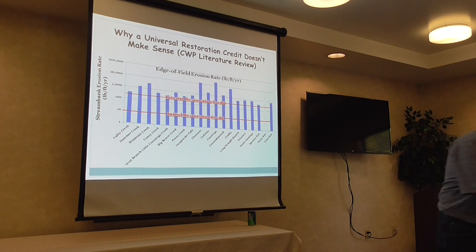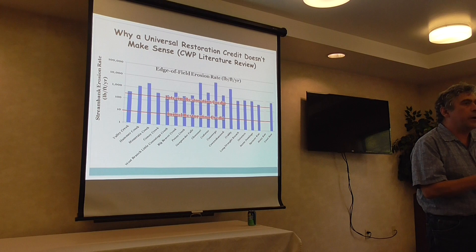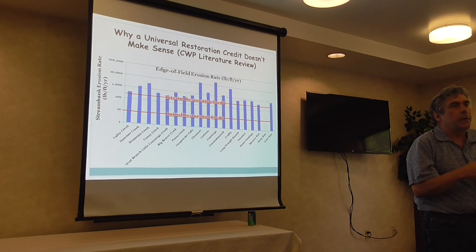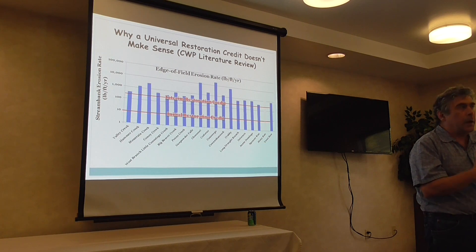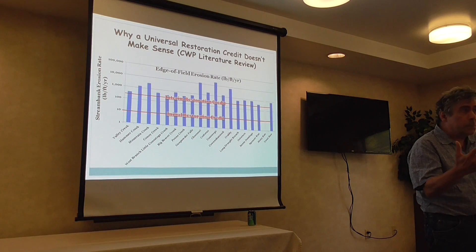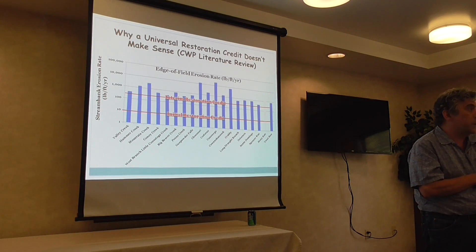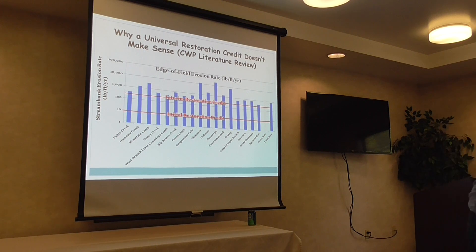Understanding where the sediment is coming from is very important. There's been great research including a paper by Donovan in Baltimore County of 25 watersheds, finding that about 70 percent of the annual sediment budget from streams is coming from stream bank erosion. Most of it's occurring in first and second order streams, and about half of the erosion involves legacy sediments. We're seeing that sediment isn't washing off the paper as much — it might erode off lawns or construction sites, but the majority is coming from stream bank erosion, which is why stream bank restoration is a good strategy.